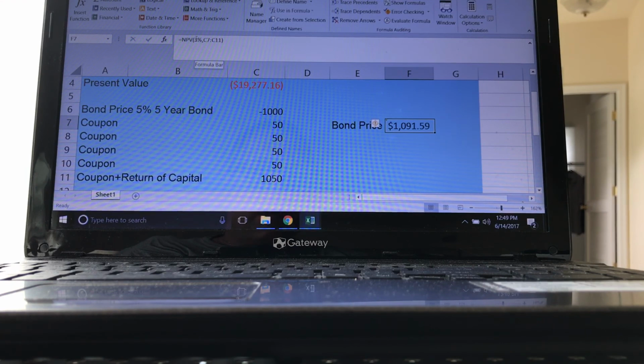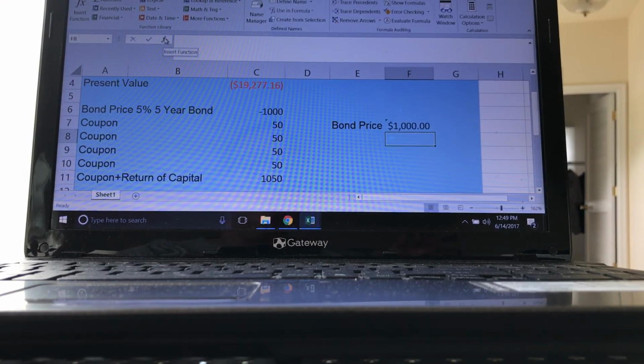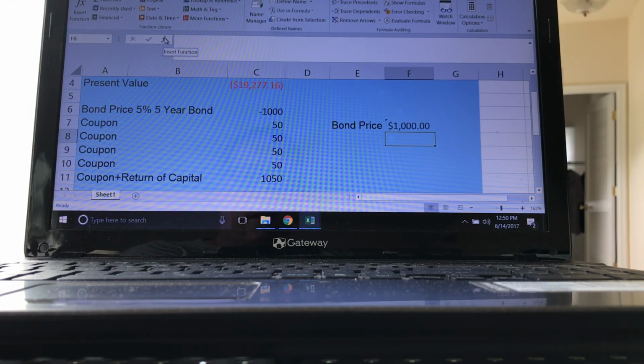But that is how bond prices are purely a function of present value. If I go to 5% where the bond was issued, notice that the bond price is $1,000, the same as what we paid. So you get an idea of how bonds are priced. Very simple to understand. But you need to set this up on your computer, and I know good students constantly run different scenarios to get a better idea of how it works.